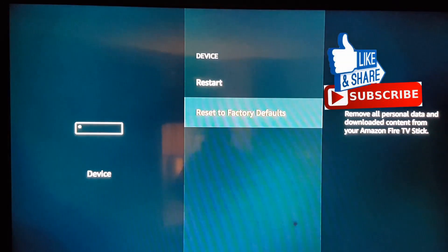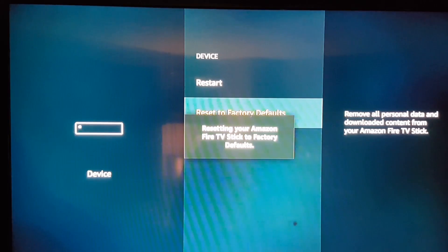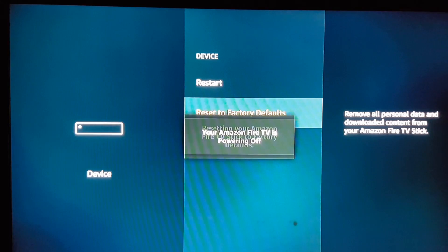Once you get it, you click Reset and it's putting it back to factory default. Whatever it had, it was locked out — it's totally gonna wipe it out to factory so you can put your own valid email in. Like I said, it's the back button and the right select. You just gotta touch the edge of it and you should be good. As you can see it's reset to factory.